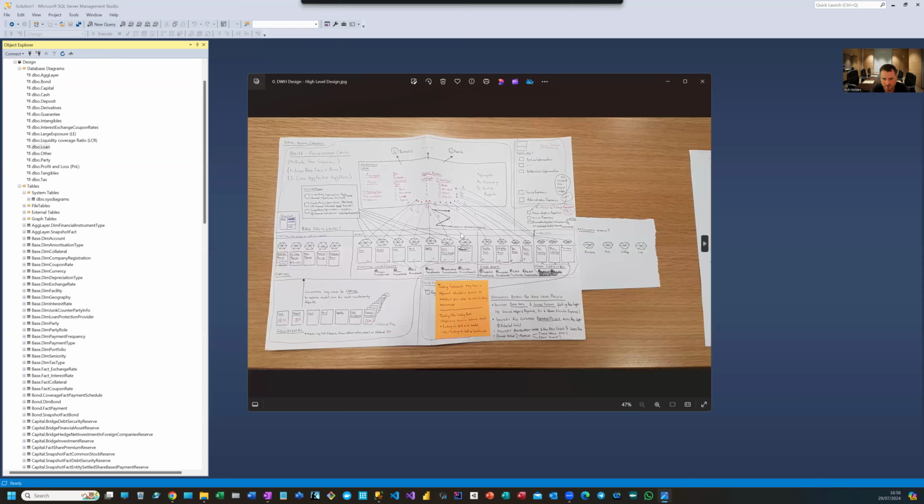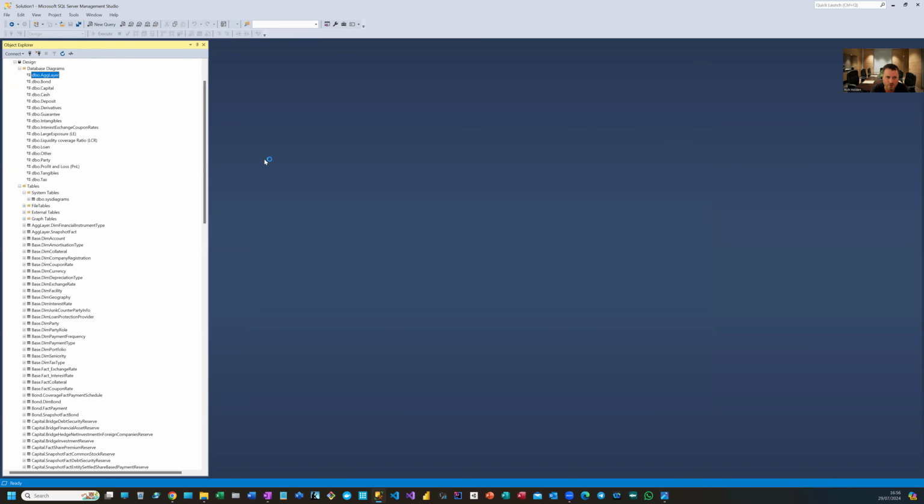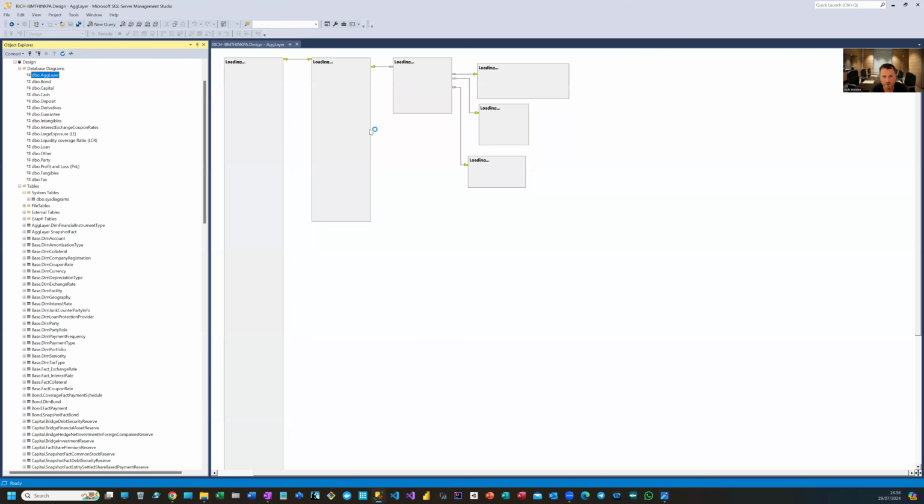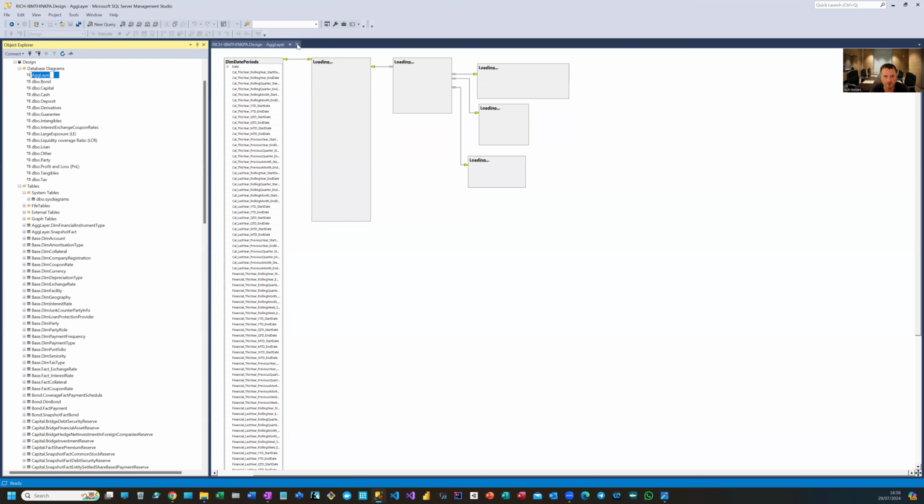And you'll notice that there's an aggregate layer of data, the ag layer. That was quite important, of course, because we're aggregating all this base data into the data that's needed for the appropriate reports, by financial instrument type.